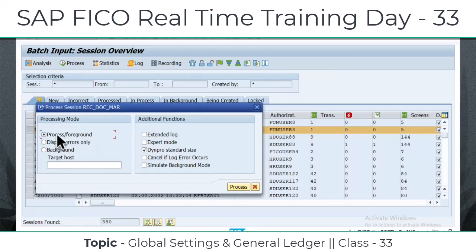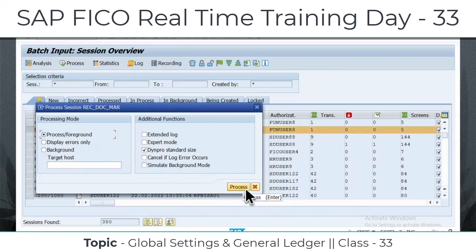After you click on the process button, this pop-up will come. Select the process/foreground radio button.